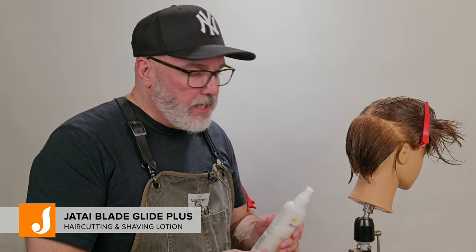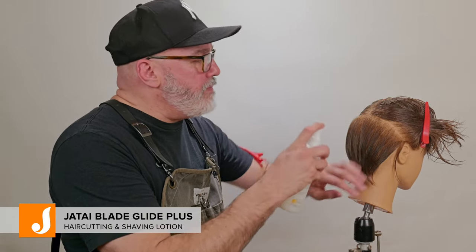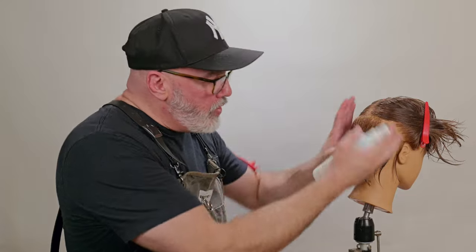Instead of using water, I prefer to use a cutting lotion, and my cutting lotion of choice is JATAI Blade Glide. It gives a nice, fine mist to evenly moisturize the hair, add a little bit of dampness. Also, it constricts the cuticle and gives you a cleaner cut.